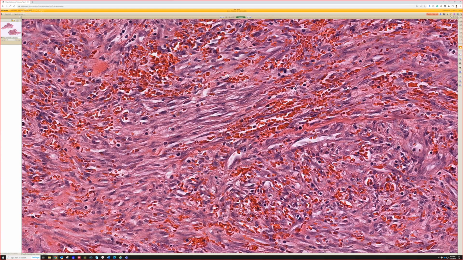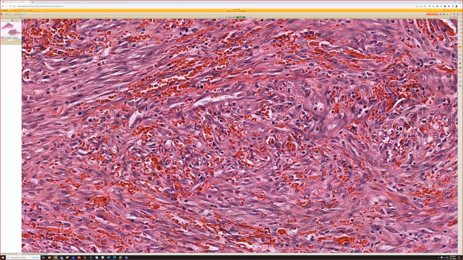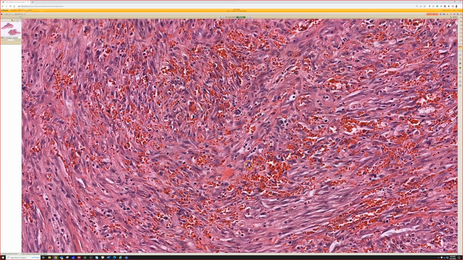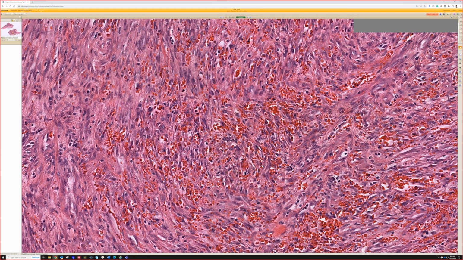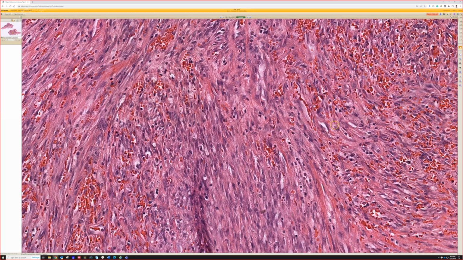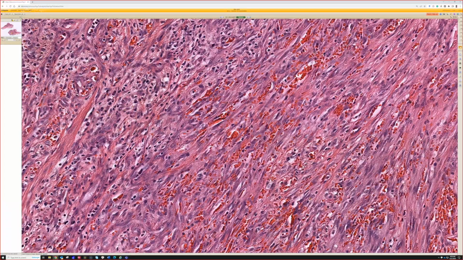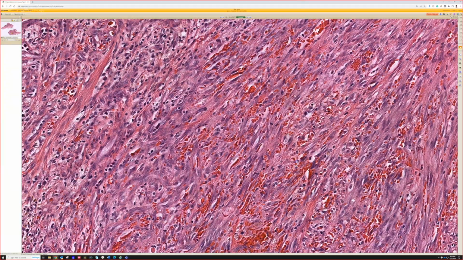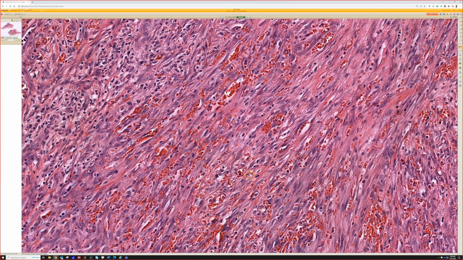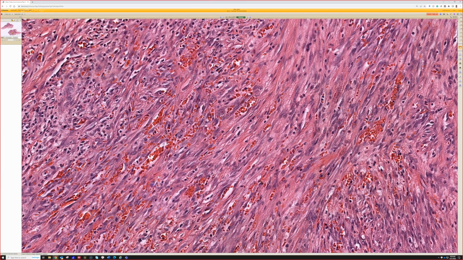So anyway, plump spindle cells, mitoses. What was the other point I was going to tell you? Oh yeah, Mark Edgar, one of my soft tissue pathology mentors, taught me a really cool thing. We always focus on the fascicles with the slit-like spaces, right? Like you can see over here, like Grace nicely described, with the blood tracking along in the spaces in the same direction as the spindle cells.